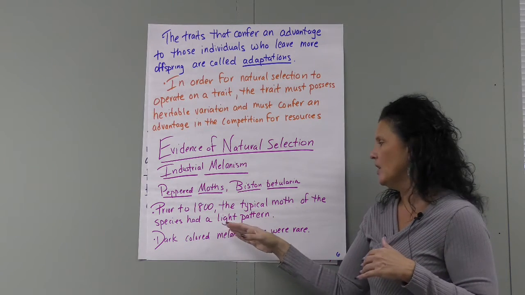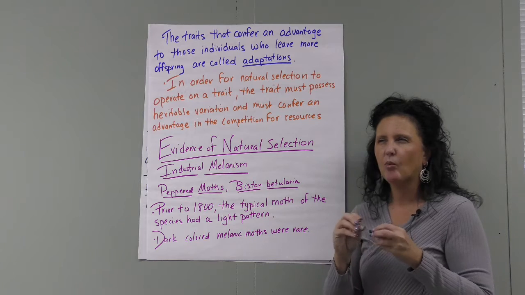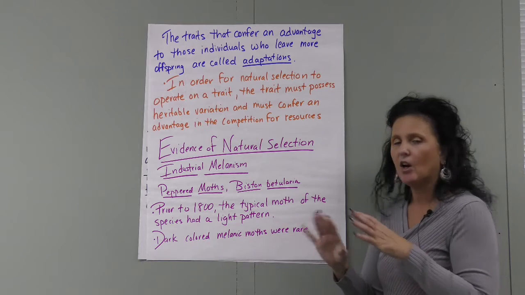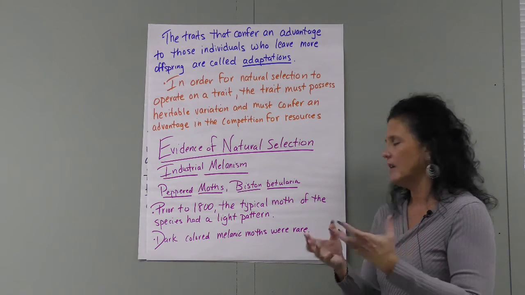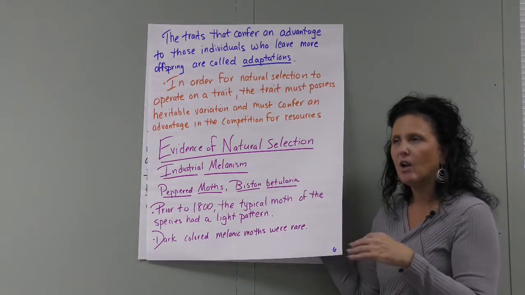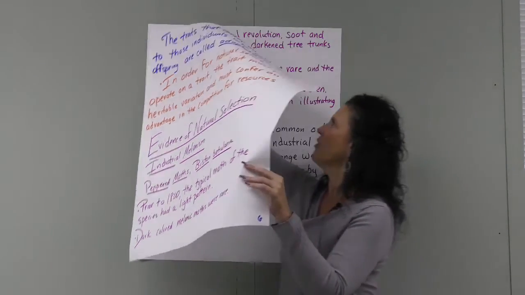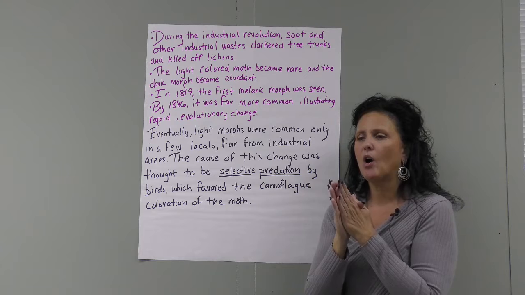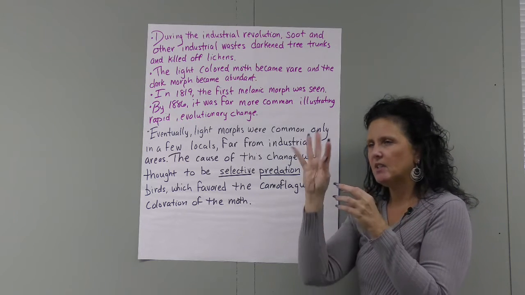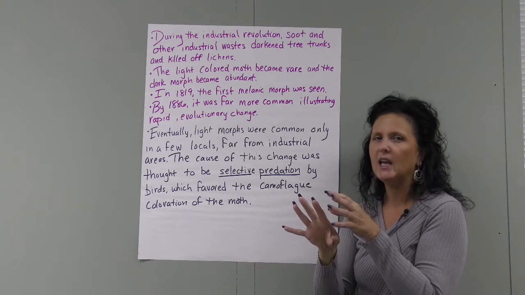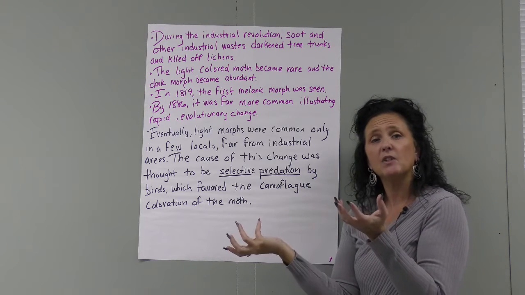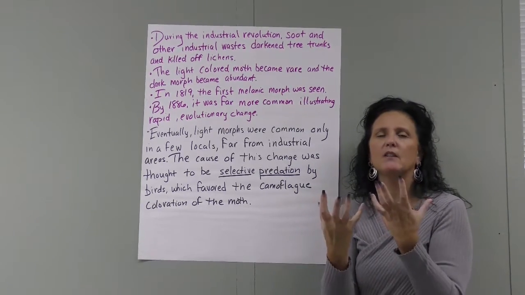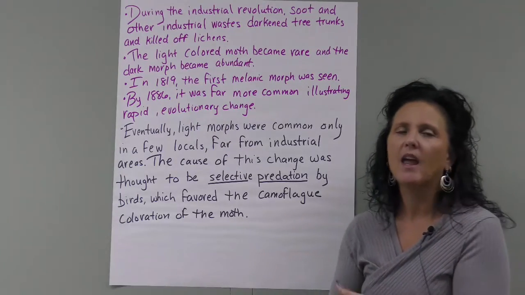So before 1800, the typical moth of this species looked light, like a really light gray to a white color, right? And very few of the dark colored melanic moths occurred. Those were very rare. Mostly you had the white moths, right? So if you're thinking about competition and predator-prey relationships, the white moths landed on the trees that had the most lichens. Lichens are, if you're walking in the forest and you see that stuff that looks like it's painted on the tree, it's green. A lichen is both a fungus and an alga. It photosynthesizes, but it also decomposes. But if you see more of those, that means that there is a lot of nutrients in the soil, a lot of oxygen. They call them lichen forests, and that's a good place to be.